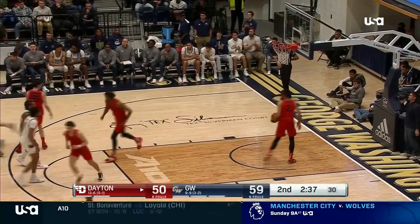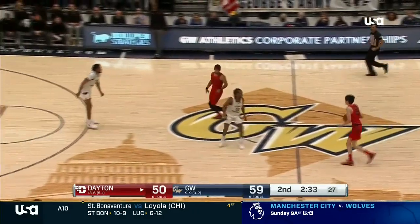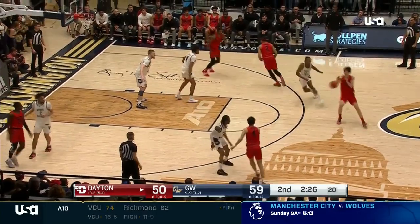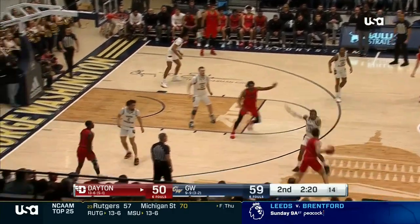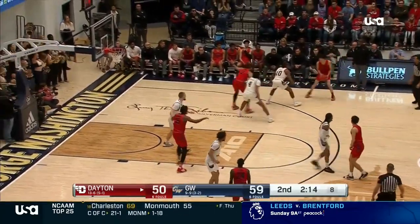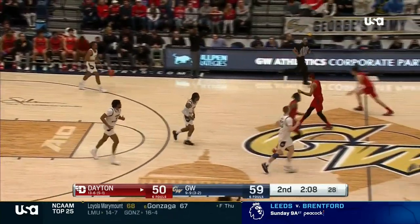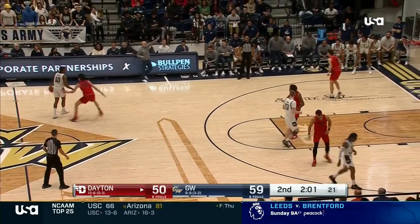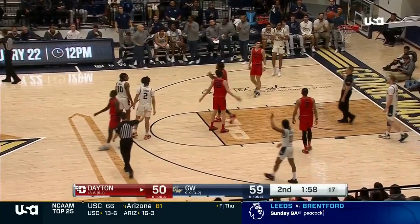Adams is the best free throw shooter on the Colonials at 86% and George Washington is back up 9 — Defense! Defense! First play out of a timeout — a lot of motion for the Flyers, the shot clock already down to 10. Brayla picks up the dribble — Brea, two for 11 from the Flyers on three-point shooting in the second half. That's been a big reason they have not made a comeback. Each team with 16 fouls, which means the 1-and-1 for the next foul committed — and it's immediate.